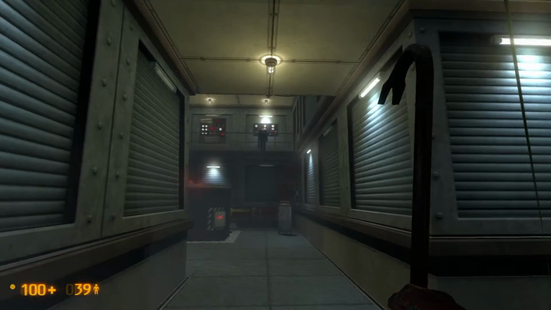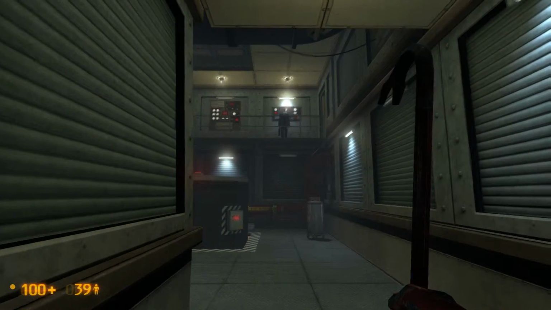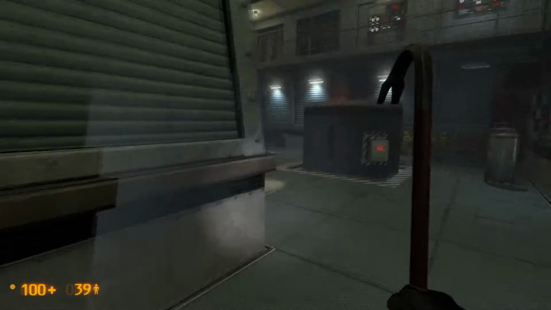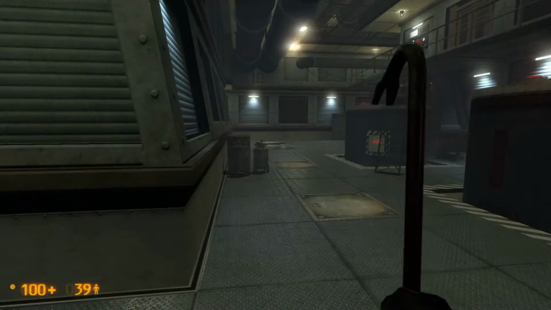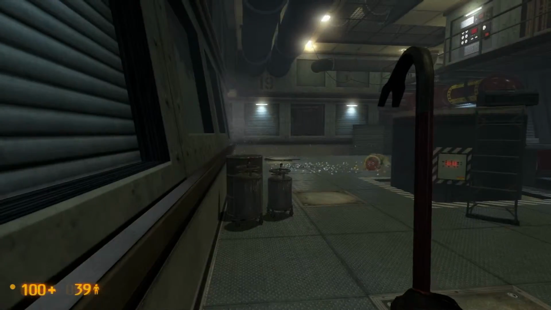What's up, G-Man? There you are. The G-Man himself. Alright. I have a feeling there's gonna be guys in here. I hear them. It says dogs. It's like weirdo alien dogs. Whoa!